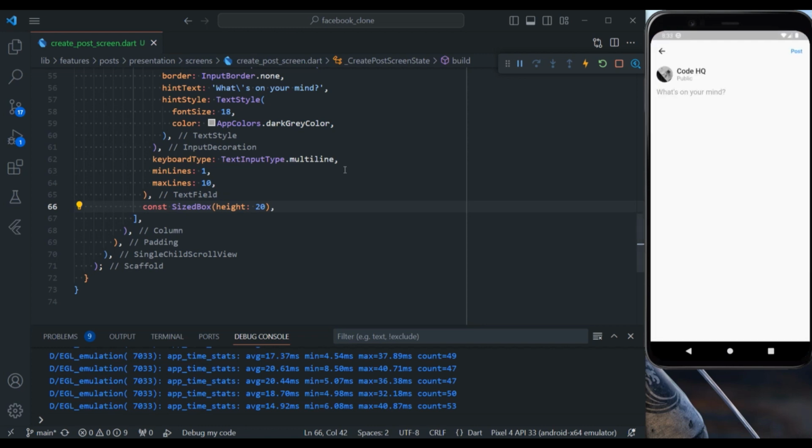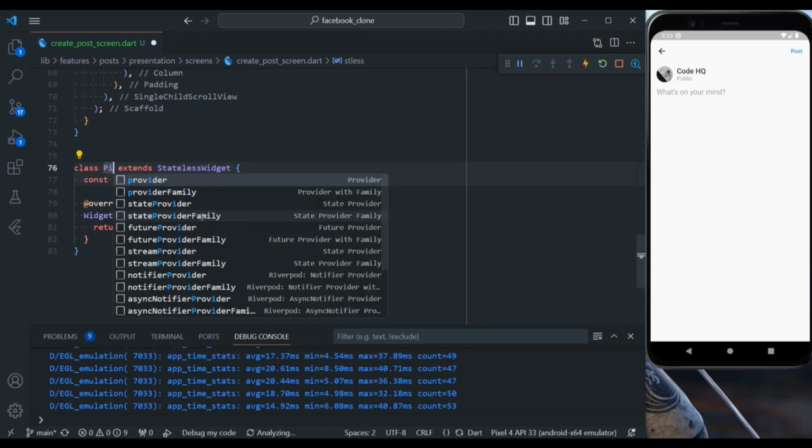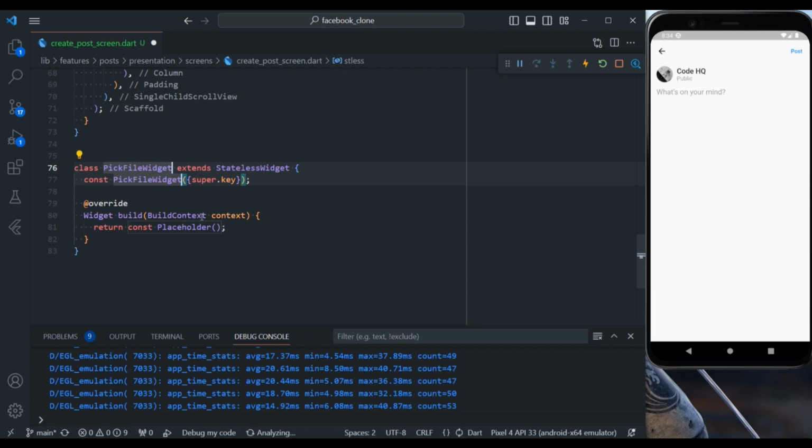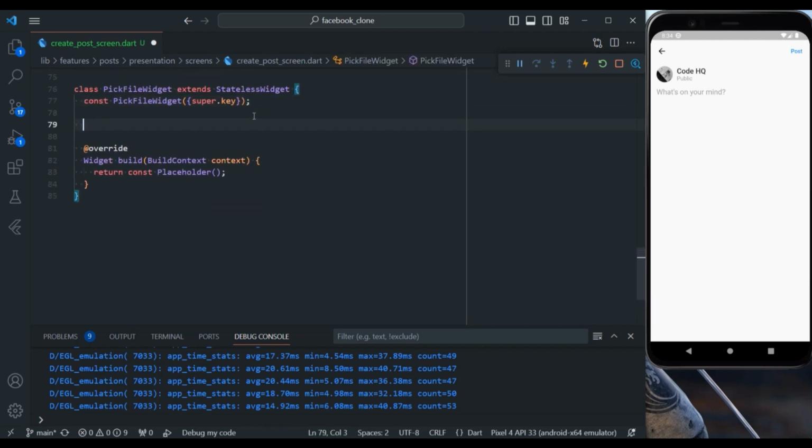Let's go back to our UI and start creating that. So I'm gonna first of all create something called pick file widget. Let's go underneath and say we have a stateless widget. I'm gonna call it pick file widget. So this widget is gonna be easy. We first of all create two callbacks for it, one for taking a video and one for taking an image.